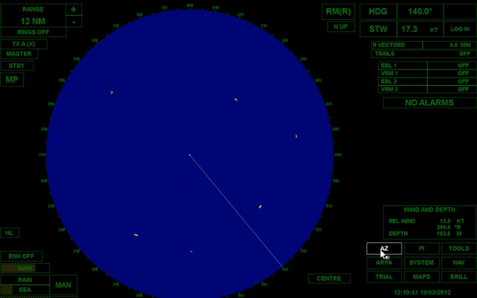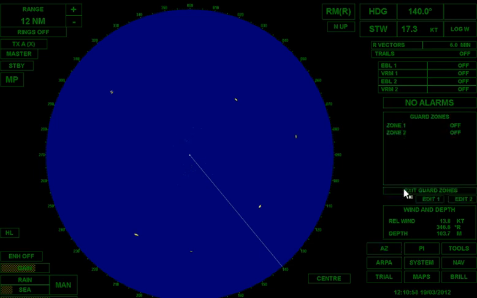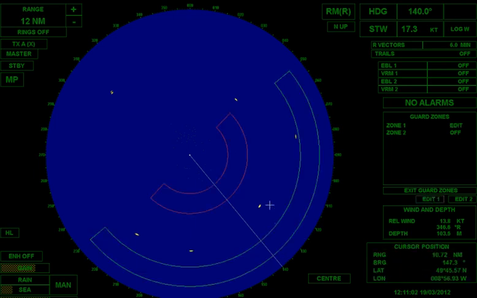I've deleted my targets. Now I'm going to turn on this AZ, this auto acquire zone. And now I have this menu and I'm going to have two zones. Right now, neither one of them is on, but I'm going to edit them. When I click on this, boom, you see these two zones show up. Now I'm going to set those. I can set the size and the shape of those, and if any target shows up inside of those, the radar is going to automatically acquire it. Right now there's nothing in either one of those, so the radar won't acquire them. I can change the shape of these a little bit.